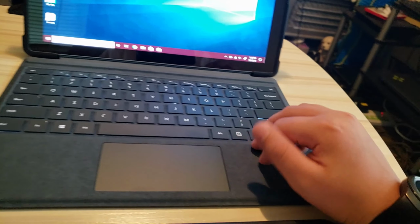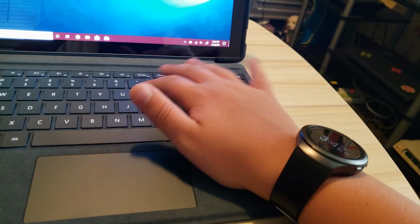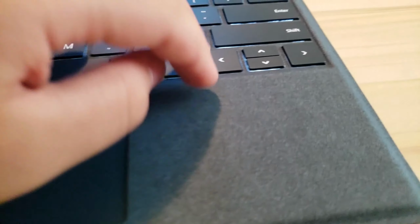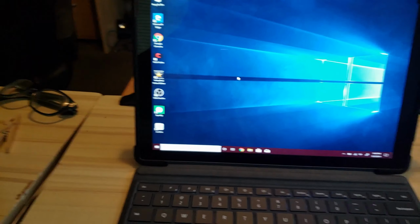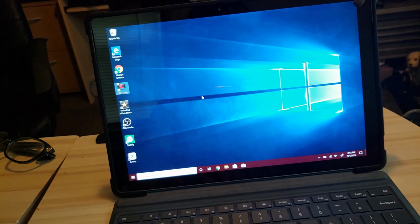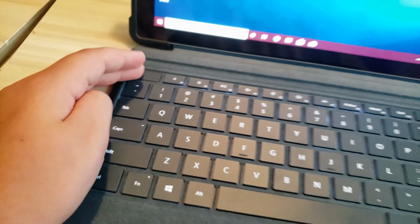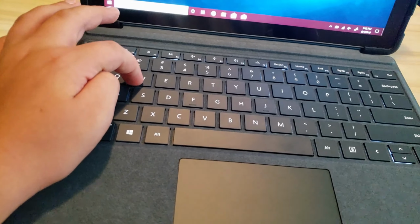Now, the biggest thing about the premium cover is that it's so nice to type on. This is so soft. I can't even, listen to that sound. ASMR. And it is so soft to type on, and overall this is an amazing keyboard, and the buttons are very nice to push. It's almost like a mechanical keyboard, just without the sounds, they go down that far.